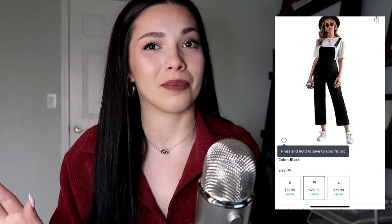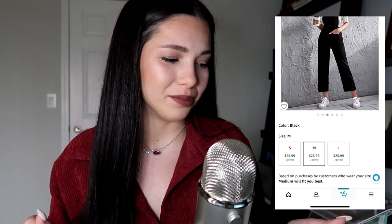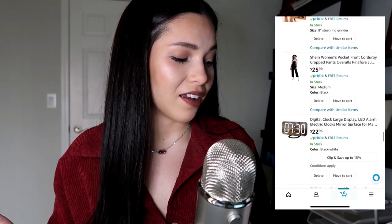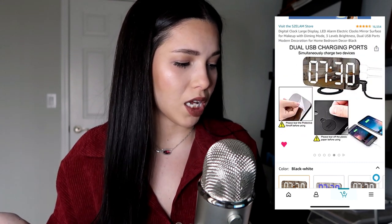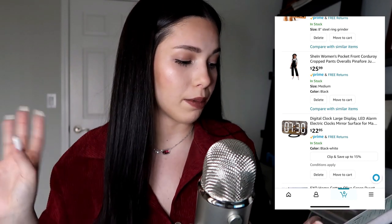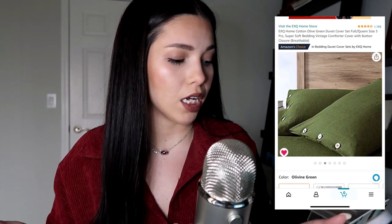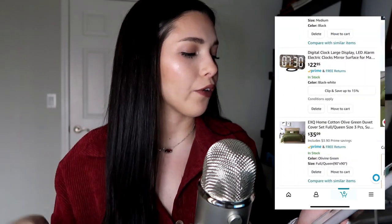This summer I really want to get a pair of overalls. They might not look good on me but I want to try them — I'm just curious. I'll probably purchase those; I don't think I want black though. I'd also like to get an alarm clock because I don't have anything in my room that tells the time — just my phone. This one is like a mirror slash alarm clock for the dresser. I'm also thinking about a green comforter to match fake plants everywhere.